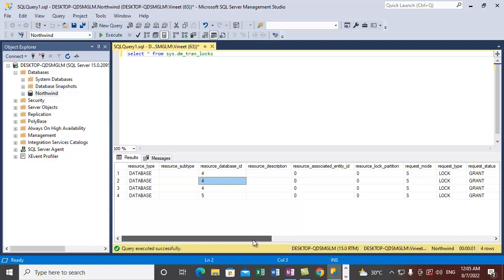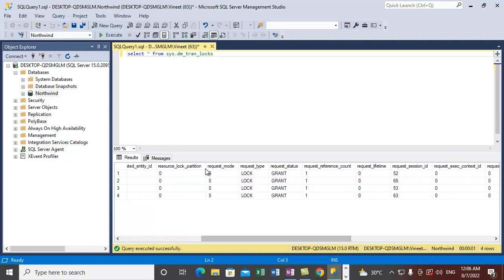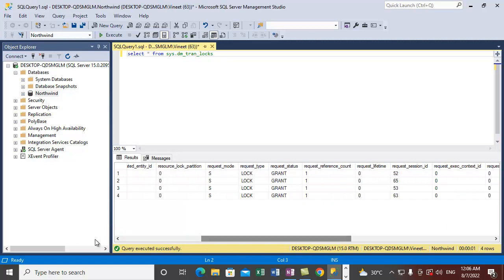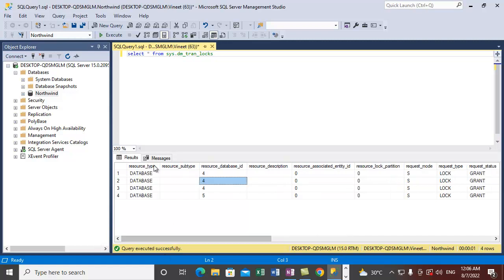Some columns indicate the resource group, and the other columns indicate the request group. The columns that begin with the resource keyword give information about the resource on which the lock request is being made. For example, here it is indicating the lock request is being made on the database resource.